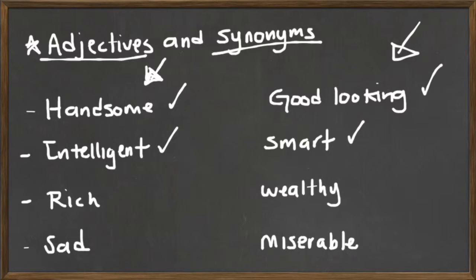The third one is rich, and its synonym would be wealthy. Wealthy. Well, a rich or wealthy person is someone whose economic status is higher than normal. These type of people normally have no problem buying luxurious things or acquiring cars, houses, etc., because they normally possess a bigger amount of money.